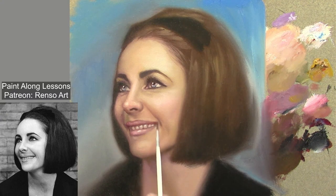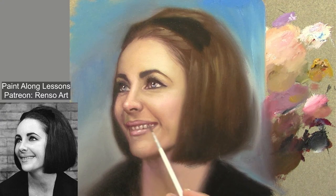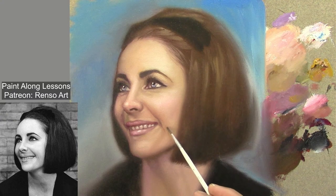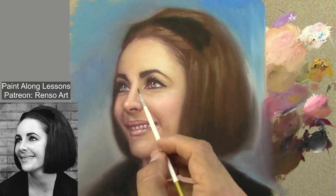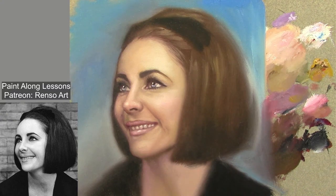I think it could be a little bit darker here. To be honest, I don't want to touch anything anymore, but I see some shadow here that I need to add really softly. I think that's it. Oh, some eyelashes here. Okay, that's it.